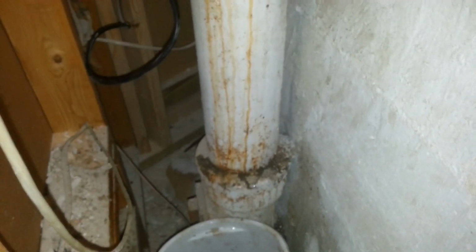So what I'm going to do is, with my hammer drill with the chisel attachment, chisel behind the wall and etch just enough room so that I can pass the chain around the stack so that I can get a nice cut on this, and so that we can adapt to it.